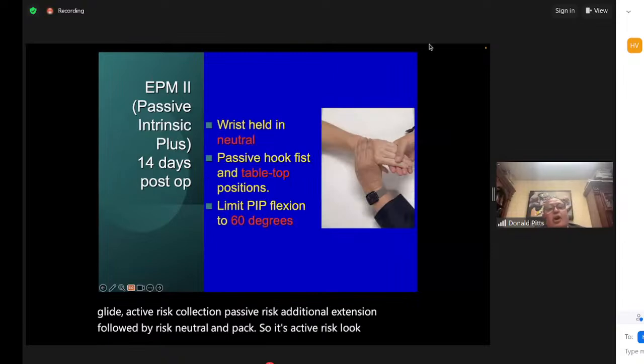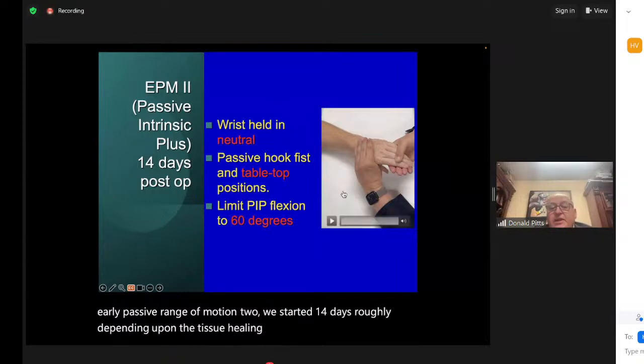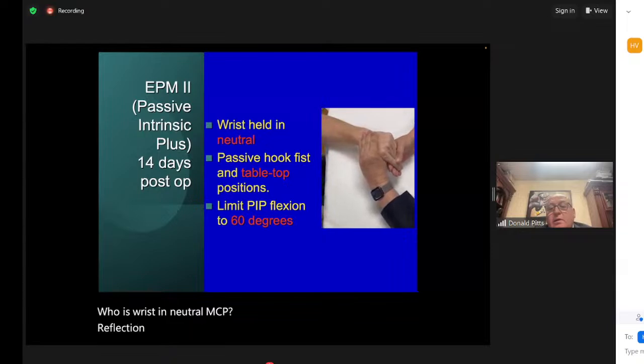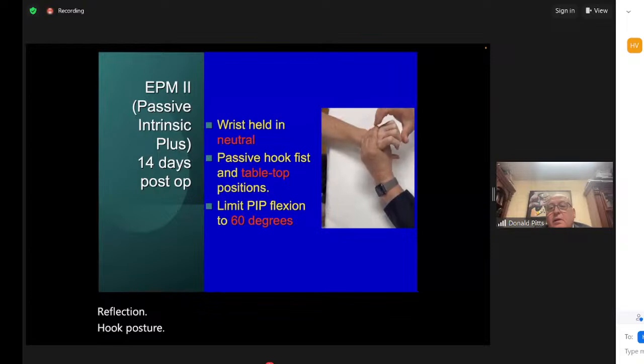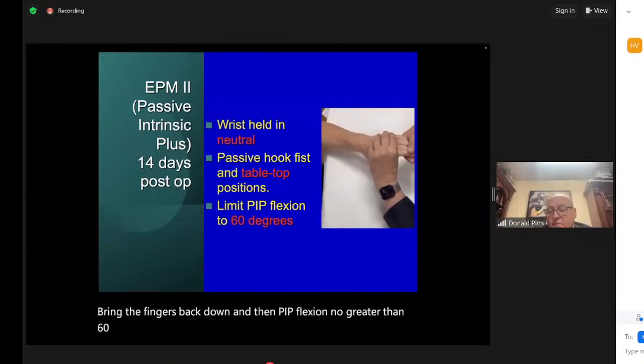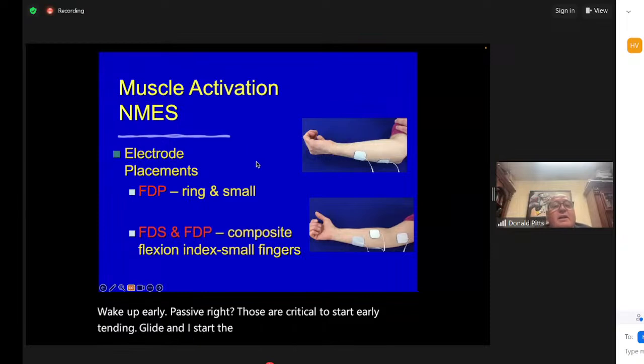All right, and then early passive range of motion two, we start at 14 days roughly, depending upon the tissue healing, but an example of this. Early passive range of motion two is wrist in neutral, MCP flexion, hook posture, bring the fingers back down, and then PIP flexion, no greater than 60, and back up. Those are critical to start early, tendon glide and activate the edema pump.